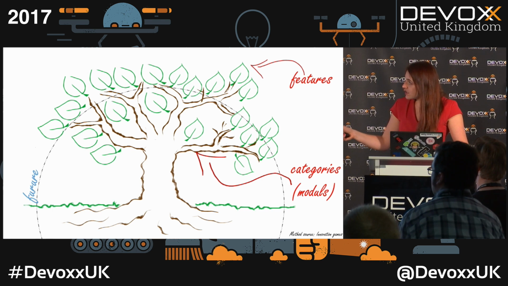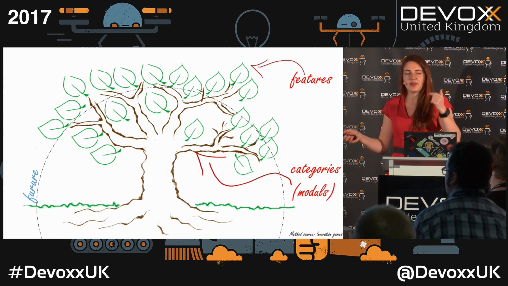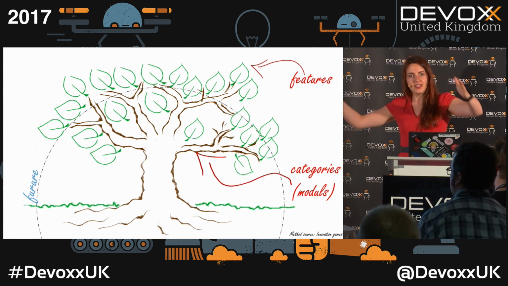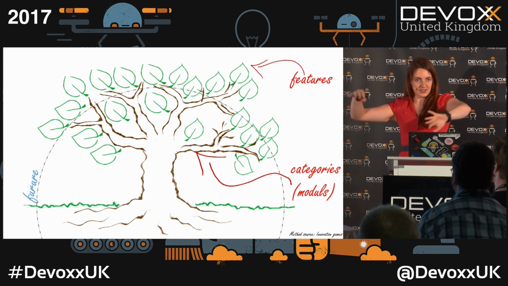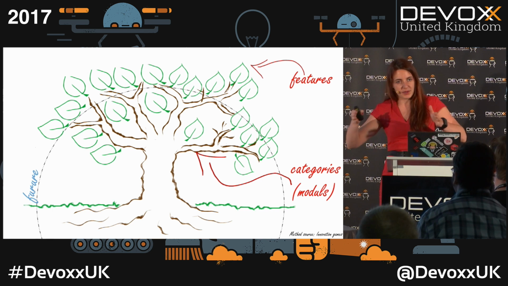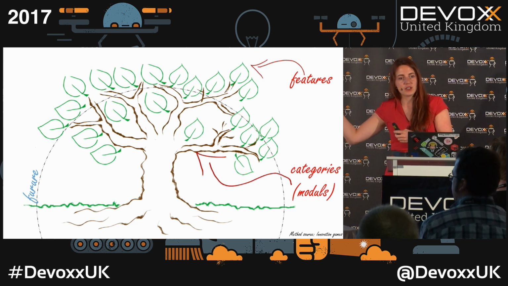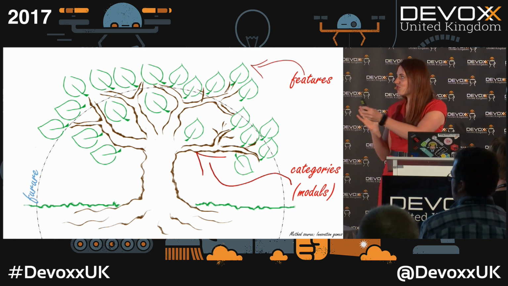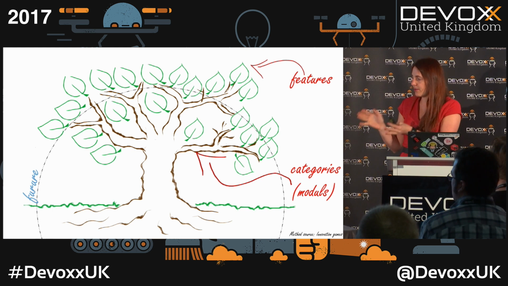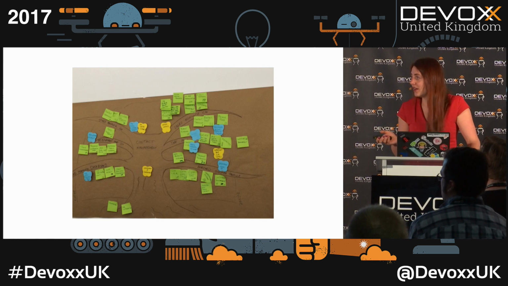Okay, so what are the branches? Branches can be categories or modules. If we do it that way, it's easier for business to understand that we cannot have dependencies between the branches, because naturally trees don't merge and then unmerge, right? So if you want to have more of a microservices architecture and want to decouple a part of the application, this is a good starting point, because we can visualize how to make things that are not dependent on each other. This is how it looks in real life.